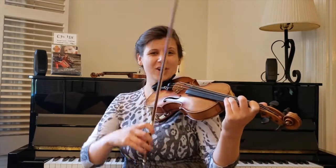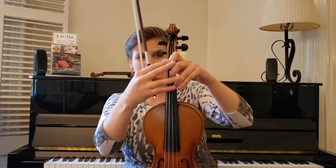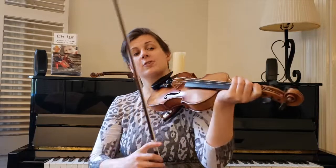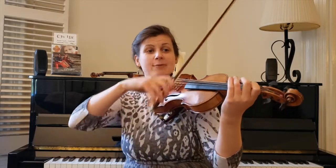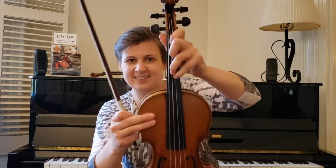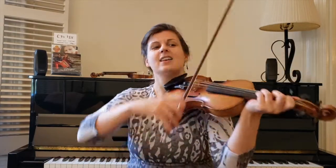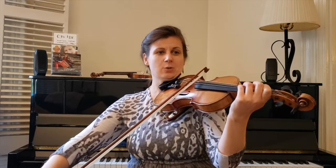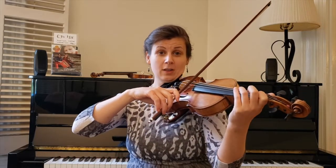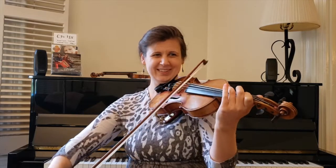Now I got great news for you. The next two chords are the same patterns in your fingers, just over a string. So if you put your first finger on your two middle strings, that's E flat. And I do the exact same plop to the sixth. You see it? First finger on both strings, 3 and 4. And then the lower B flat chord, open in 1, 2, and 3.